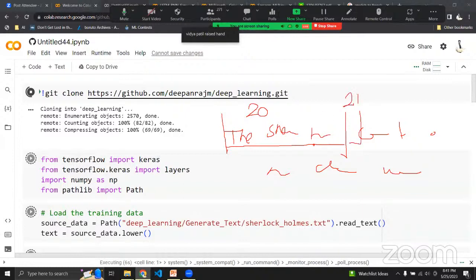and I'm going to try to predict the 21st character. It's not on a word level, it's on a character level. So I'm going to take the 20 characters and generate the 21st character. Now I'm going to take the next 20 characters, leaving the first one, and there's one more character which I predicted right now. I'm going to add that and predict the 22nd character. Likewise, I'm going to generate content on a character level, not on a word level.